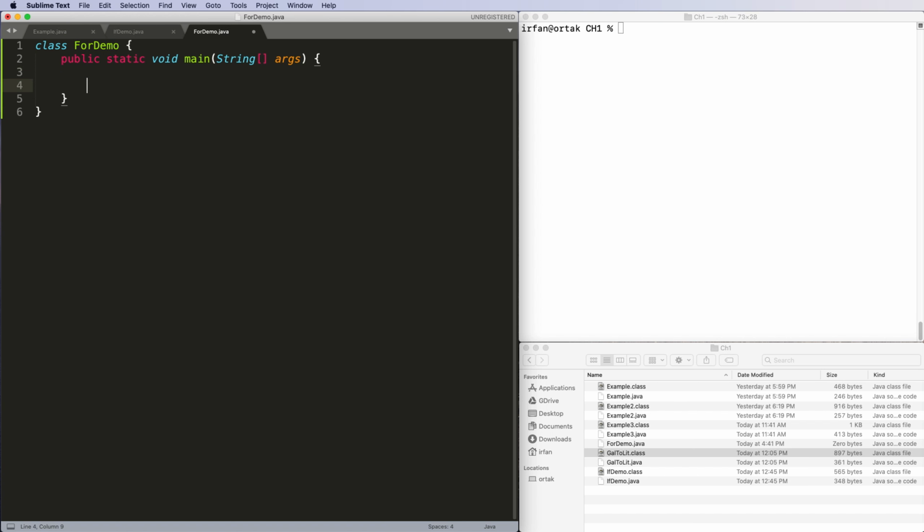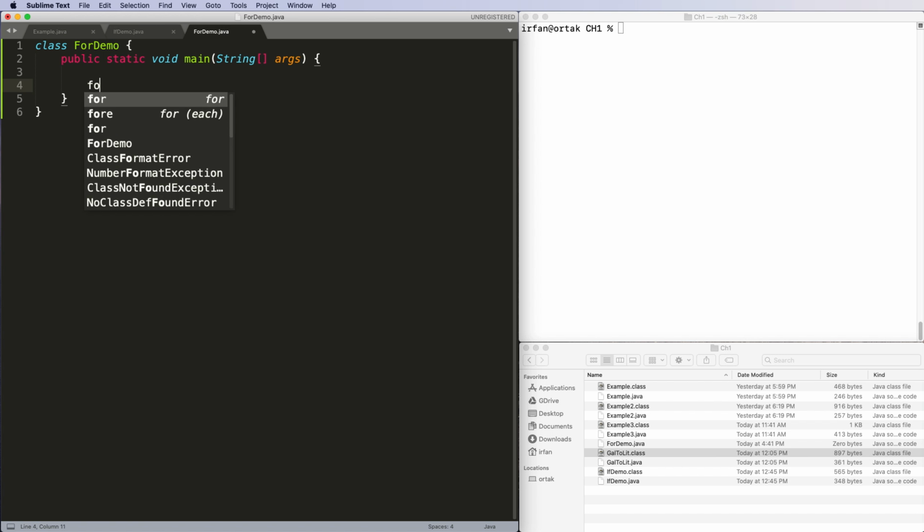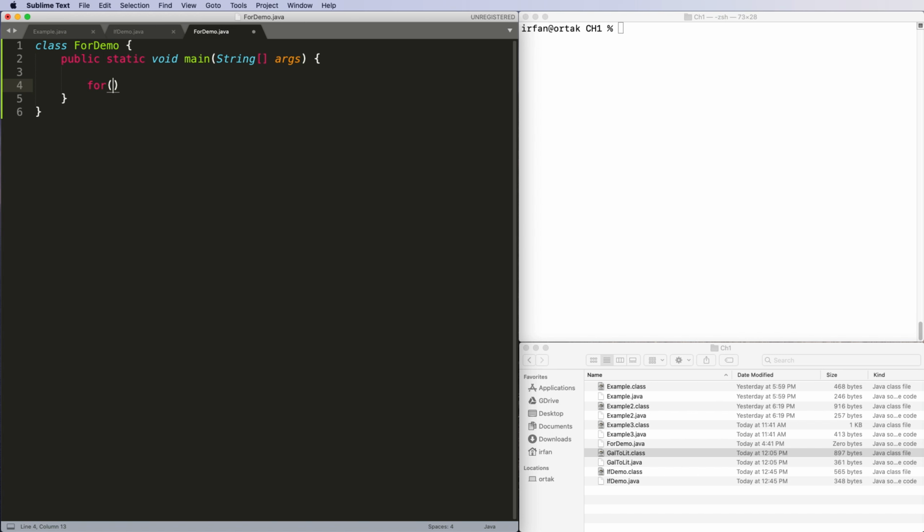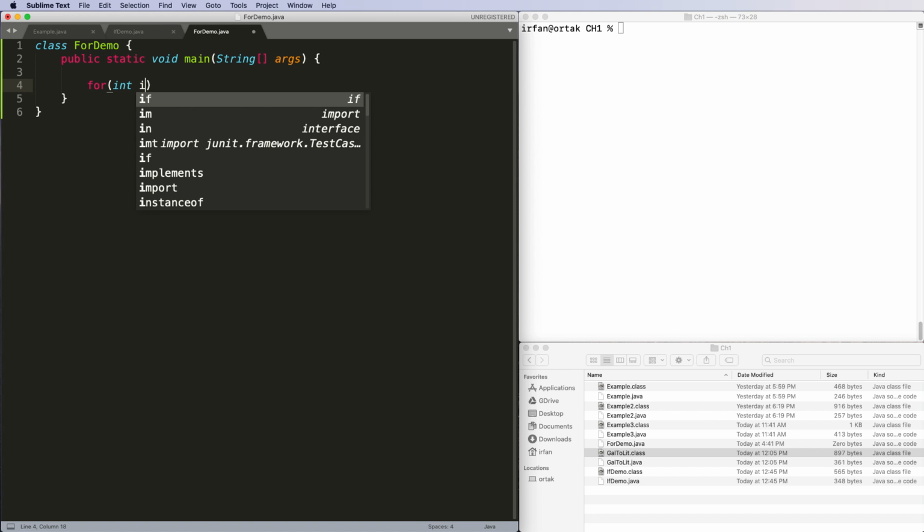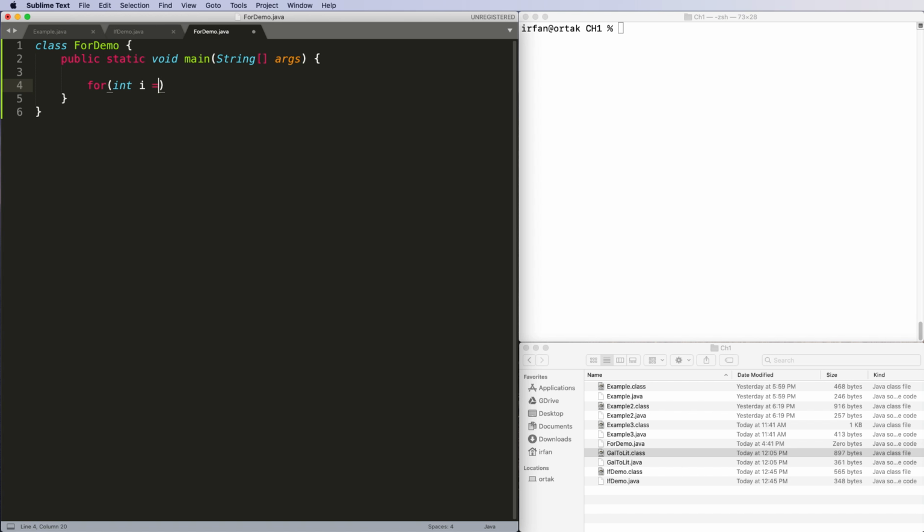Okay, so let's write our first for loop. For it, I need an initialization, which is int i = 0. So I'm going to declare an integer variable i and set it to 0. My condition will be i < 5, and my iteration is i++, which means increase i by 1.